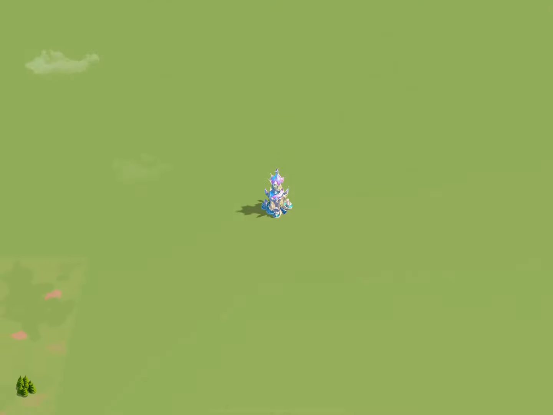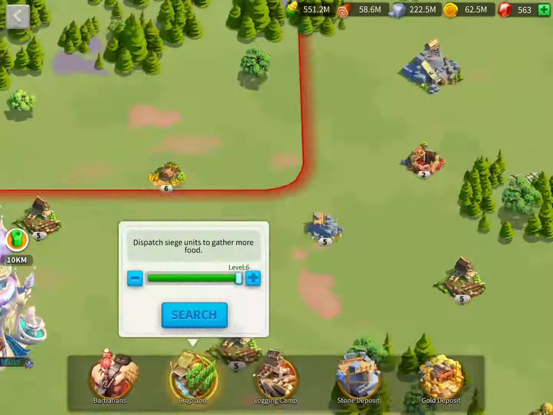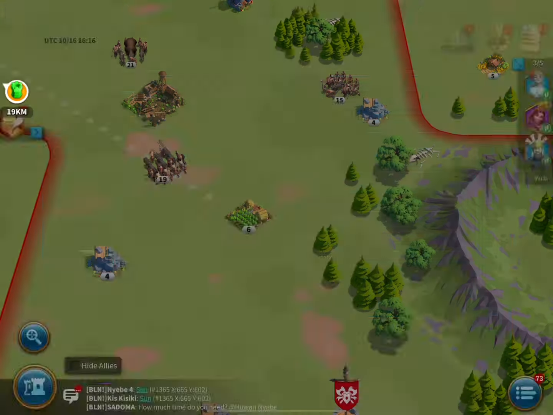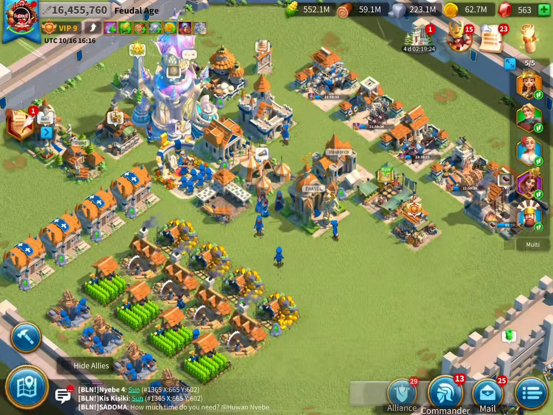Now let's talk about how much I earn from these sources a day, a week, and a month like in off-season. I'm getting a little bit over 100 million resources a day from all my 6 farms. That is over 700 million resources a week and 3 billion resources a month.